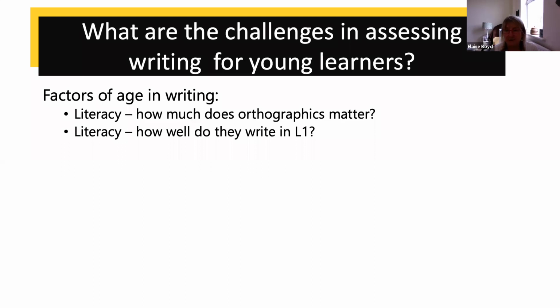Another aspect of literacy is how well they write in L1. Some children take a long time, because it's a very slow process learning to write in their first language. And so, to be fair, we can't expect them to do more in English than they're doing in their own language. So we have to take that into consideration. And it means that when we do activities in the course book that might be beyond what they're doing in their first language, we might have to adapt them or simply change what we're going to assess or judge there.